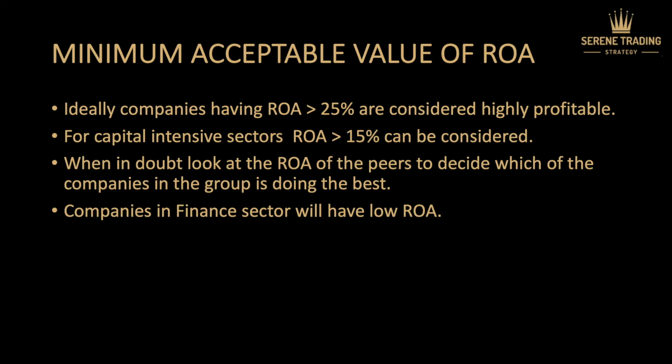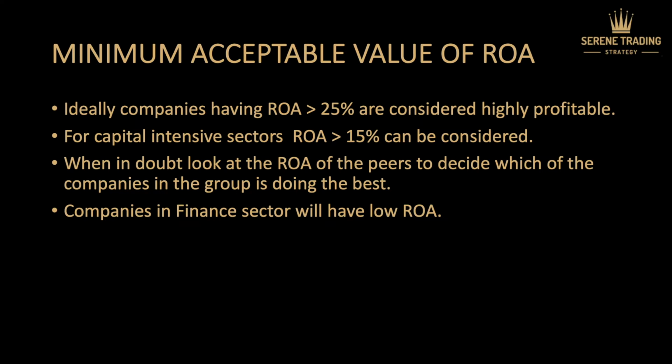But if you're trying to invest in 20, 30 stocks, in that case, you can put an ROA greater than 25%. So for most purposes, ROA greater than 25% is the filter that I use most of the time. Now, obviously, if I'm trying to diversify my portfolio, let's say I want to pick up some financial stocks, then I'm not going to keep ROA greater than 25%, because for the finance sector, we'll see it in the later slides, the ROA is usually lower, right? We'll understand the reason also for the same, but the ROA is going to be lower.